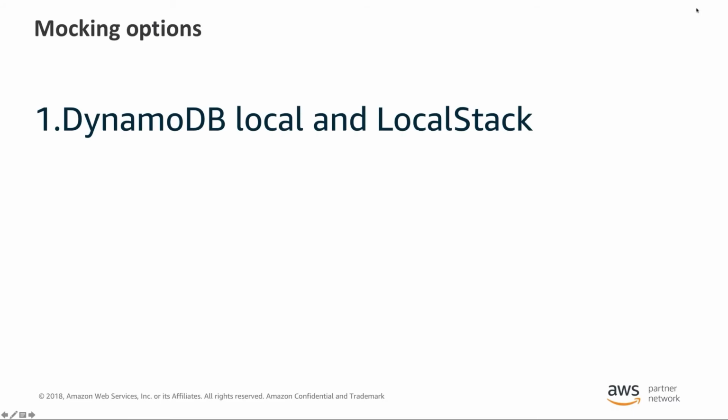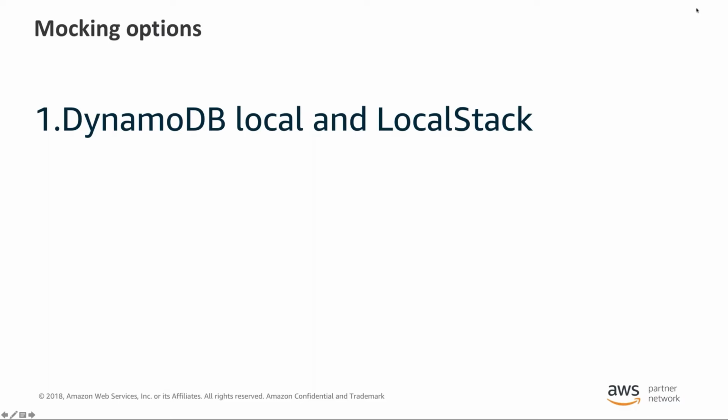There's a few options in terms of how you can address this. The first is using something like DynamoDB Local or LocalStack. DynamoDB Local is a project that AWS publishes that provides you with a local implementation of the DynamoDB API, so you can write records, read them back, and query a database the same way you would in the cloud. It lets you build a local testing environment that mimics the exact API that the DynamoDB service itself provides.